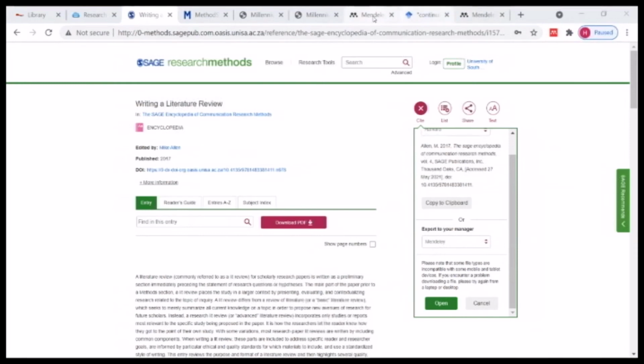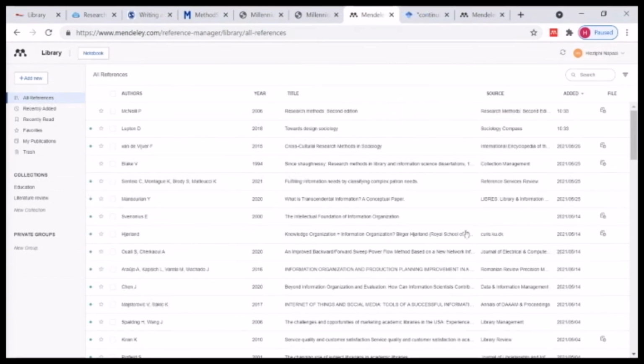Let's go to my online Mendeley and see if it's here. It's not here as yet, but as soon as I log out and log in again, it will sort of speak to what is here. I can sync this so that I can see what's on my online account as well. You go at the top there and use that syncing. So it's now talking to my online version.